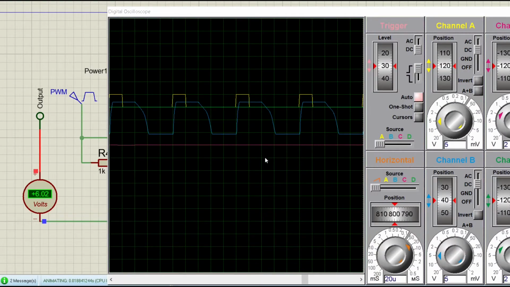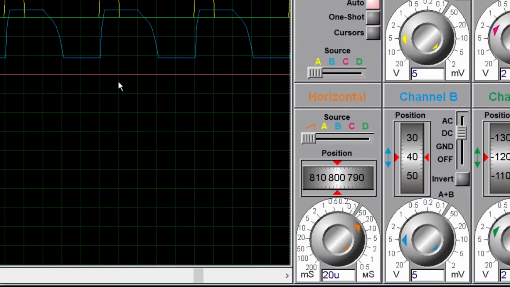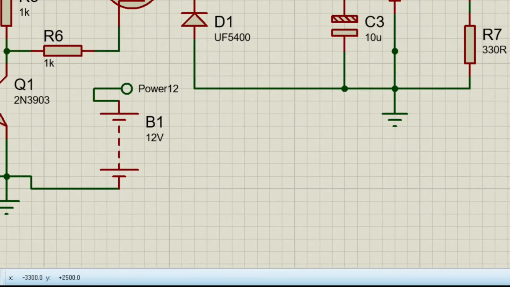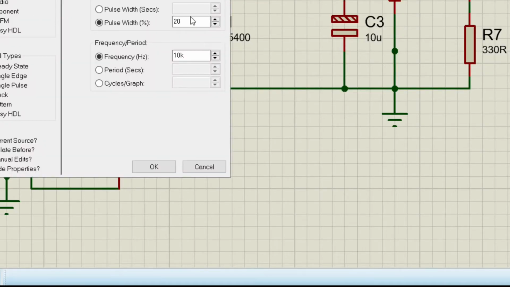You will see that the circuit is working and the output voltage is 6 volts, so we have to reduce the duty cycle of the pulse width modulated signal to get 5 volts. So let's reduce it to 15.